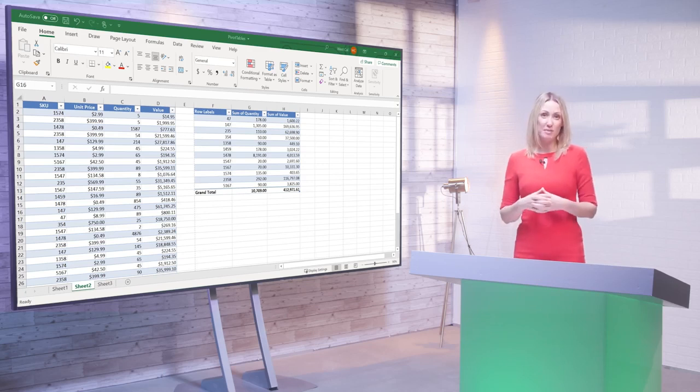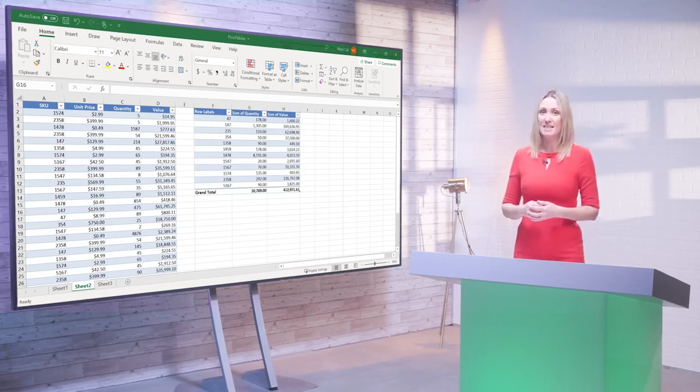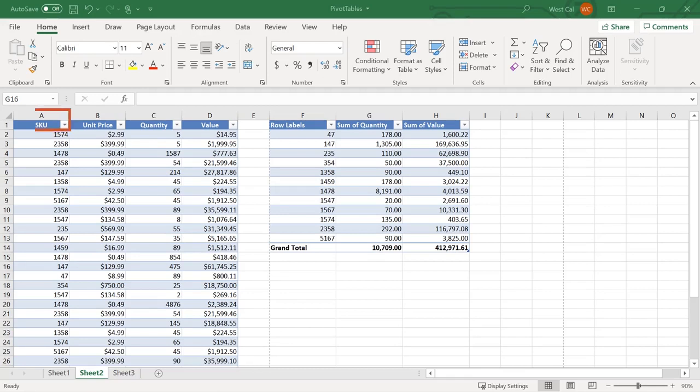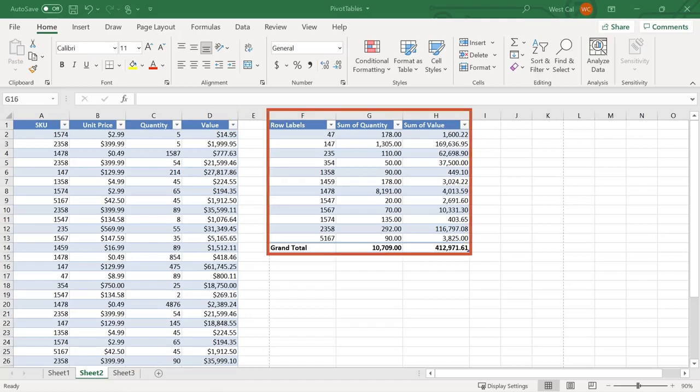When you create a pivot table, you are given the option to place it on the worksheet that you currently have open or on a new one. In either case, after you create your pivot table, you can pivot, repivot, sort and summarize your data without affecting it directly. You can choose the level of detail that you want to view depending on your needs. You also have access to all of the summary functions in Excel to complete your data analysis. For example, you can have a pivot table where the SKU or stock keeping unit in the first column, quantity and value columns, have been pivoted to appear as rows. A summary of each numerical column in the pivot table is displayed by default.